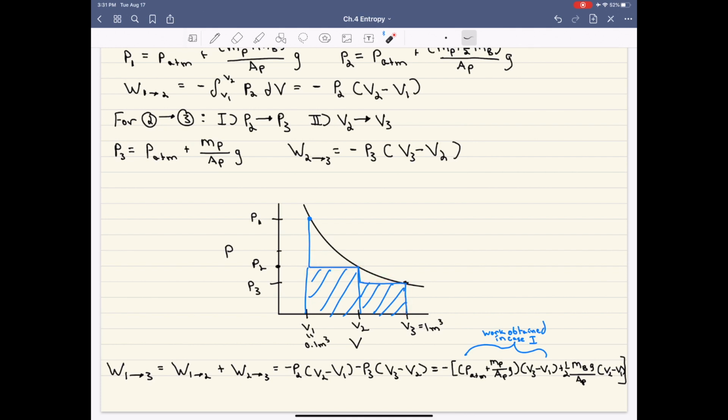Okay? And so if we even consider the opposite case as well, if we go from state 3 to state 2, then state 1, it would look something like this. So when we're going from state 3 to state 2, we would be decreasing the volume like this, and then from state 2 to state 1, we'd be decreasing the volume like this. And so then the work required for the backwards compression would still be more than the work required for the forward process, but now that area is a little bit closer, the magnitude of that area is a little bit closer to what we got for the magnitude of the forward case.